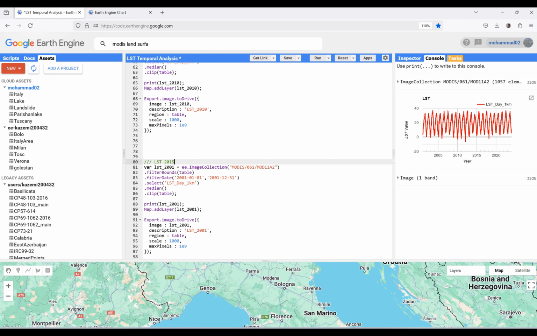This time, since I'm going to use this data in the ArcGIS environment, it's going to be good in order to visualize them.